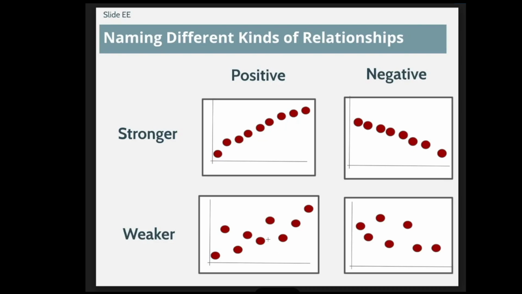However, if it's really kind of scattered, there's a general line of going up, but it's scattered, we're going to call this a weak positive relationship. If they're in a real direct line, we're going to call it a strong positive relationship. And then the same thing about negative. If they're scattered, it's a weak negative relationship. And if it's a straight line, it's a strong negative relationship. This actually comes up on the transfer task at the end of the lesson set.